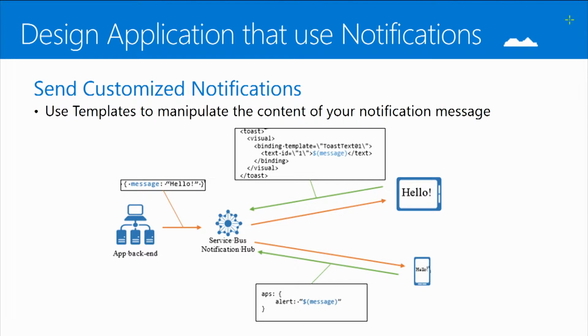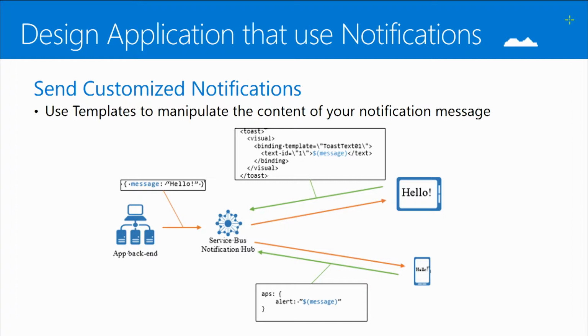Now, you can send these messages to all these different devices, but if you've ever worked with device messaging before, you probably realize that JSON is the standard for iOS and Android, and XML is the standard for Windows. That's useful, but do you really want from your application backend to send three different messages, one for each device type? Of course not. So you can use this feature called templates. Templates allow you to define a message and have it transformed at the notification hub level into the appropriate format for each different device.